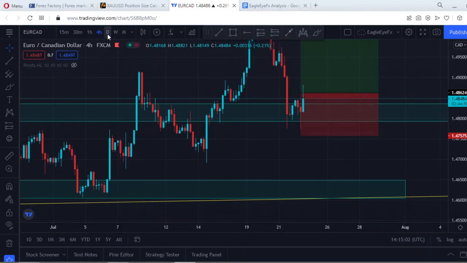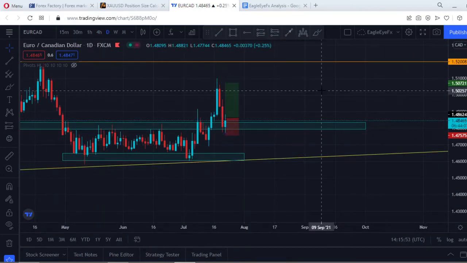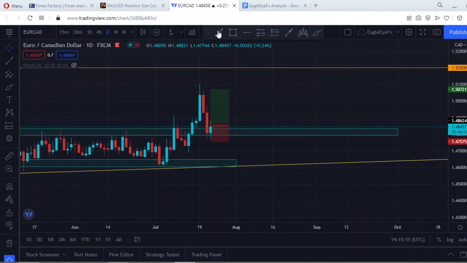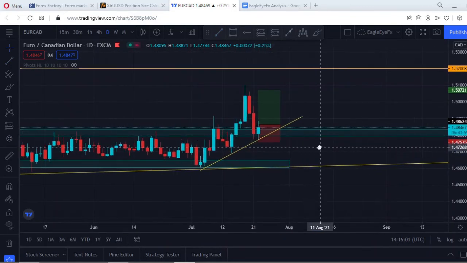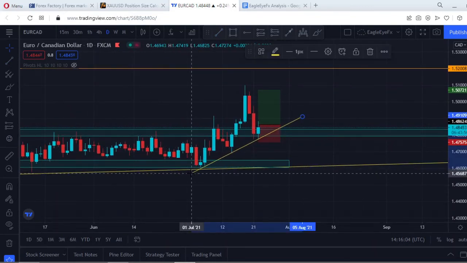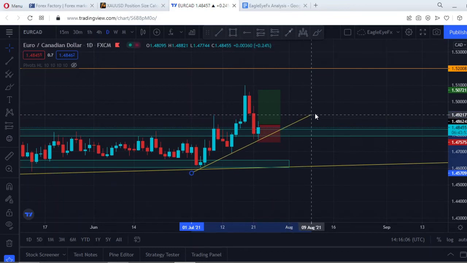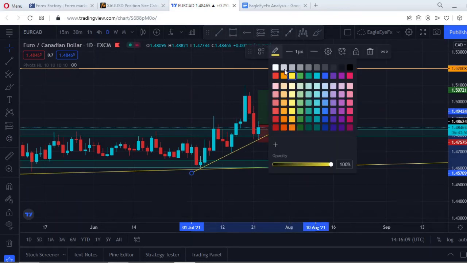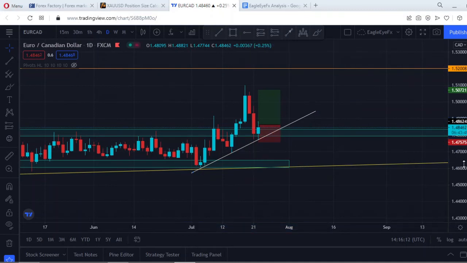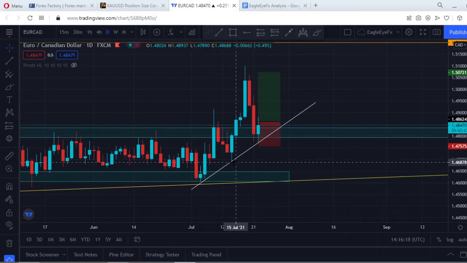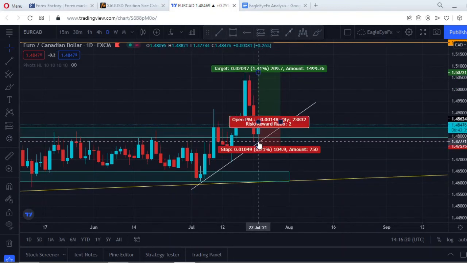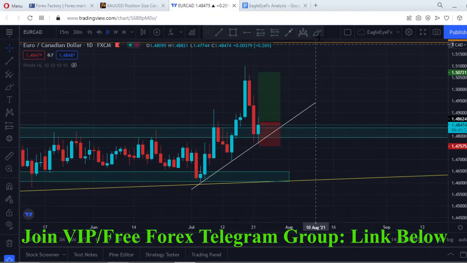Also something interesting here, if I go back to my daily time frame, let me draw this. I notice that every time the market hits that point, it's pushed up. Let me change this color to white. So you see that the market came all the way, touched this place, pushed up, came again, touched, pushed up, and now it has come to touch here. Another thing I noticed is that this market was making higher highs and higher lows.